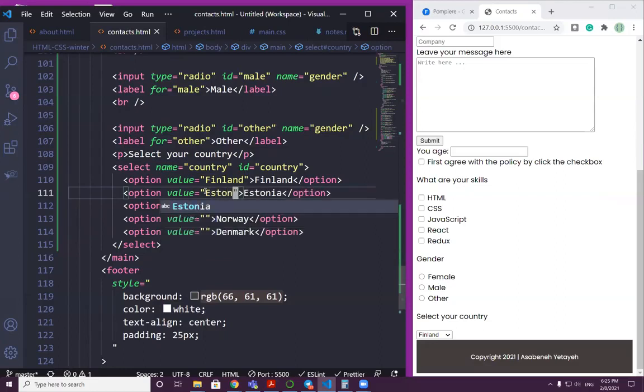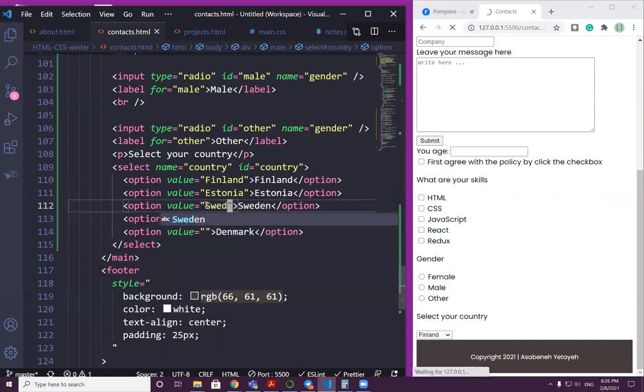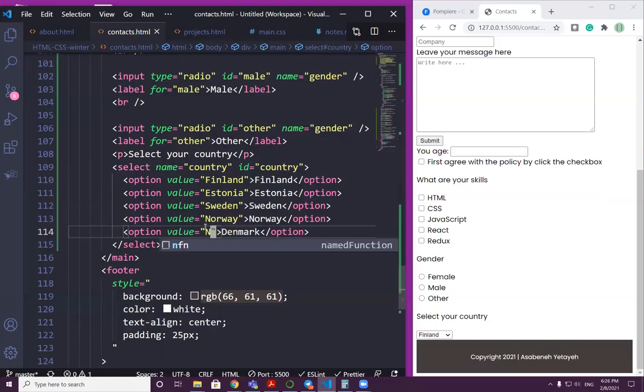Now I can't talk much about the value, but when we learn JavaScript, these values are important. But for now, just know that it takes a parameter like a value, and it doesn't affect anything. You don't see what's happening by writing this.